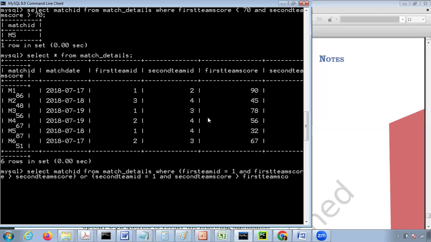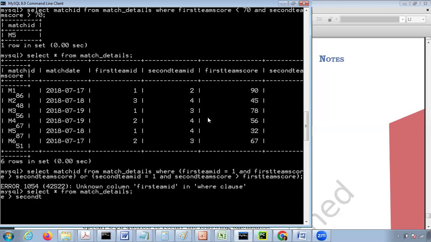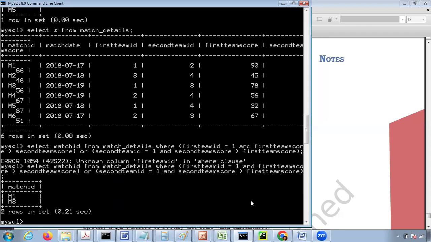So this idea you can use for any team. There are two teams, first and second. So this should work. So M1 and M3.